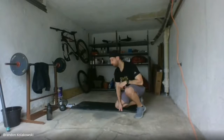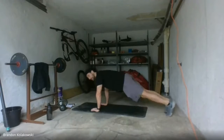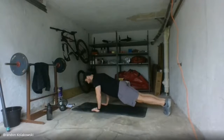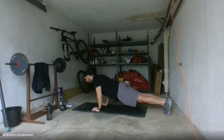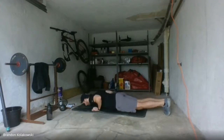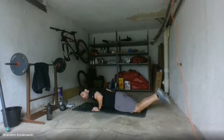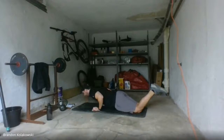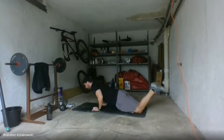I challenge you to get all seven. Knees or toes — this is your choice, you'll get benefits either way. Ready, set, let's go. Four, three, two, one — one, two, three, four — that's one. Three, two, one — one, two, three. Four, three, two, one — four. Four, three, two, one — three. Four, three, two — knees if you need to — two, three, four. Four, three, two, one — five. We got two more. Three, two, one — one, two, three — six. Four, three — stay slow. Four, four, three, two, seven. Good job.